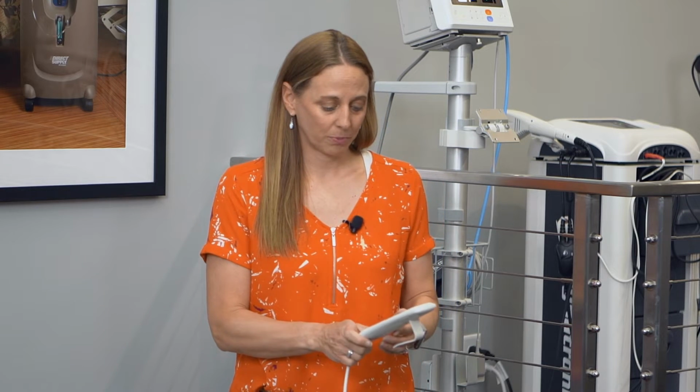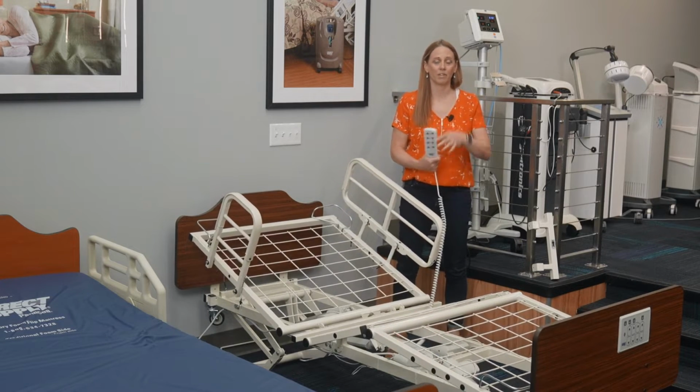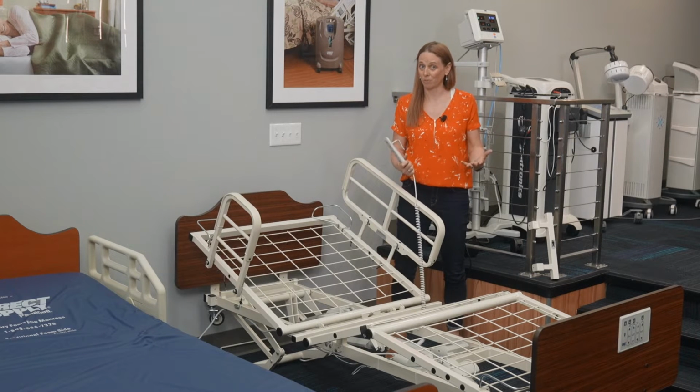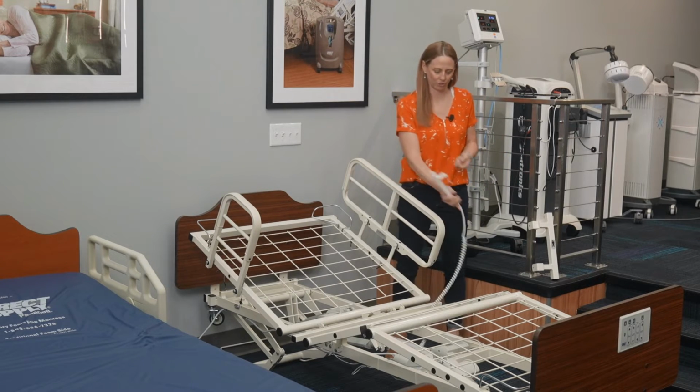One of the things that makes this bed special is it actually has a button called Auto Contour, which is going to move the head and knees together, which really reduces the amount of sliding the resident experiences during articulation. Also means less time for the staff to then come in and pull them back up to the head section.